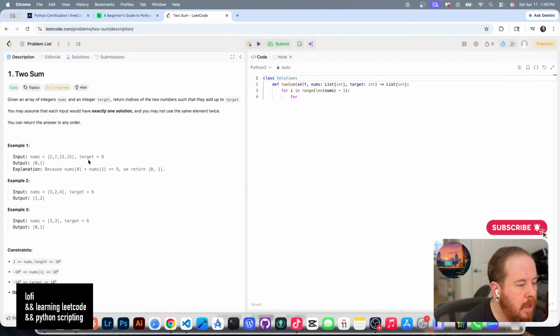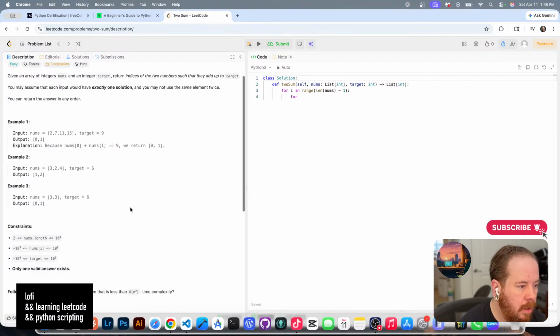What you're looking to do is find two integers within this array that add up to the target number, which in this example is 9, but it could be any array and any target. There are some constraints to this. Only one valid answer exists.